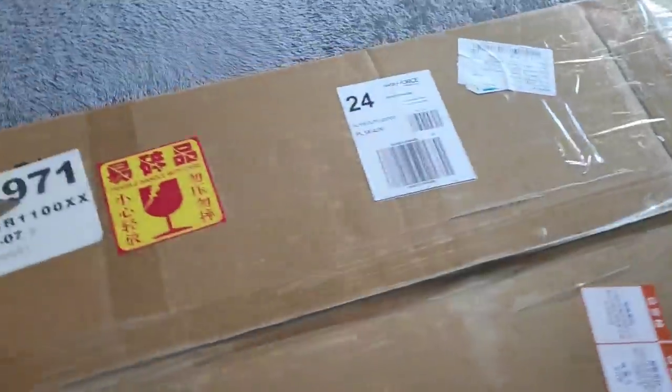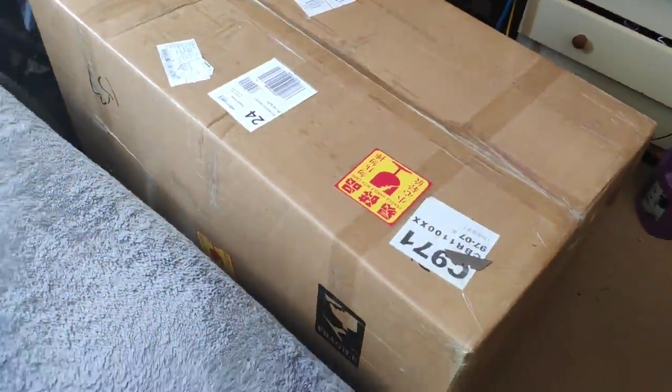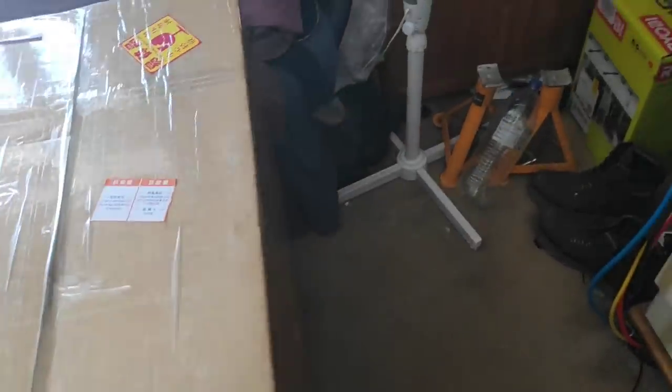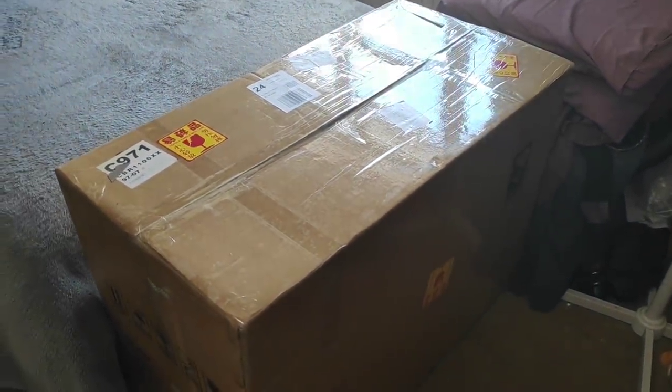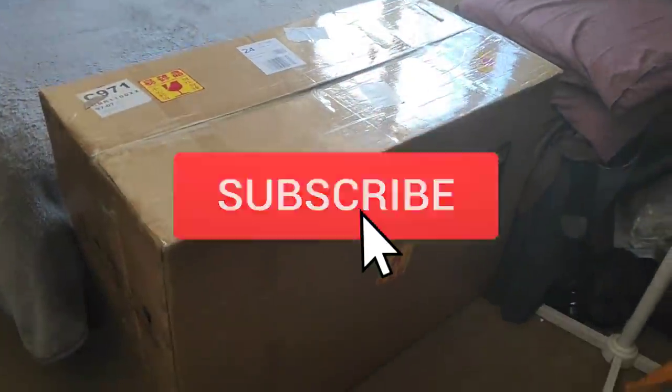It's a big box. I didn't actually expect it to be this big. It's had to come into my spare bedroom because there's nowhere else to put it. This is where I keep all my crap, as you can see. It's almost the size of the bed — look! Huge big box, and obviously because it's going to have two side fairings, the nose cone, the mud guard, the rear fairing, and I think a few other little bits and bobs in there as well.